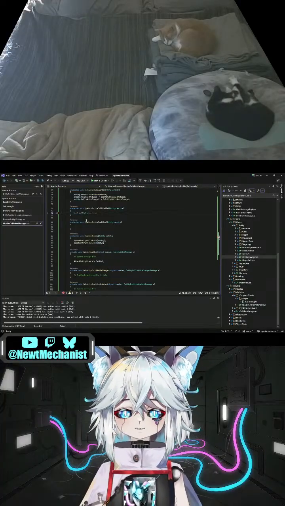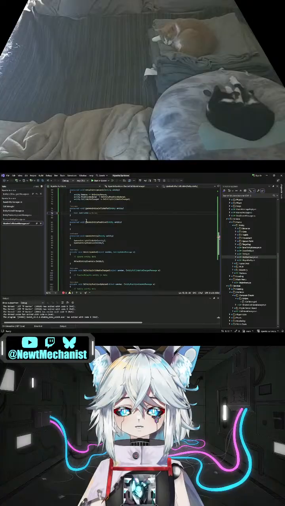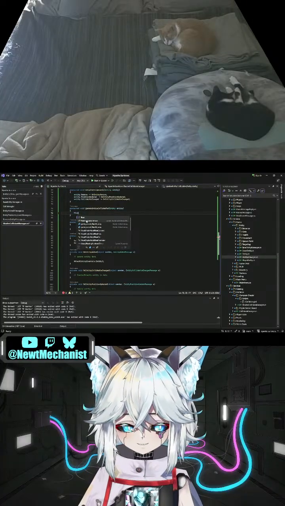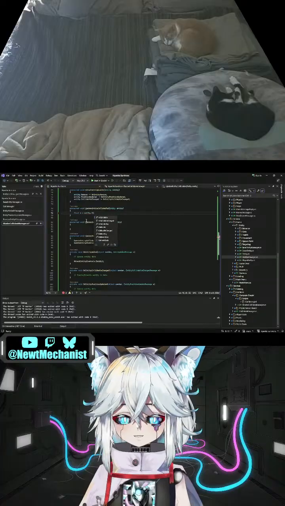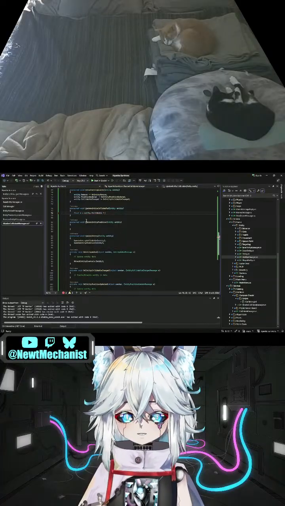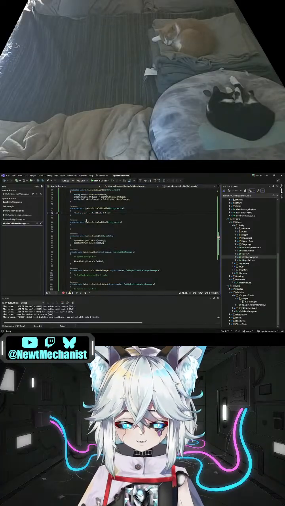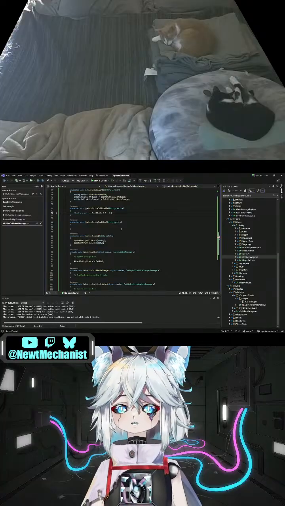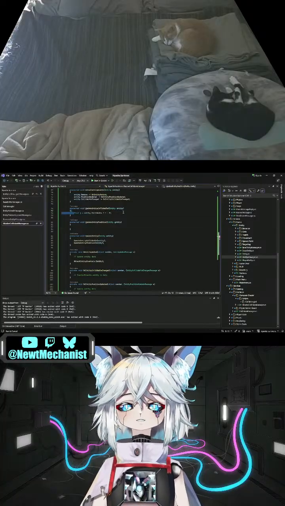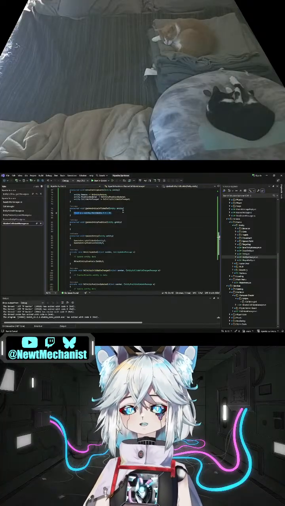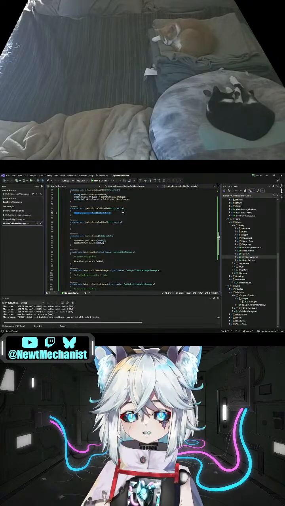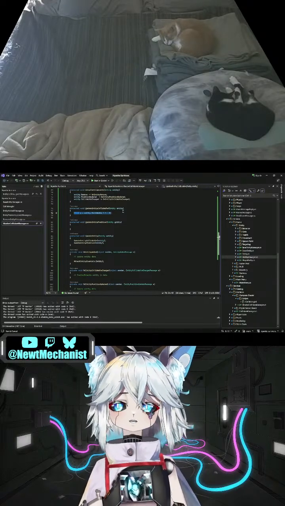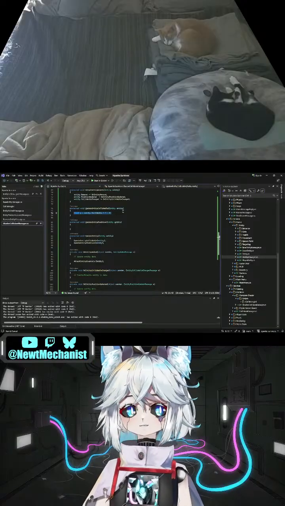So this is effectively what we're going to be doing here: if it is collidable, then we're going to toggle the field. If it isn't, well, we're going to toggle the field one way or the other.